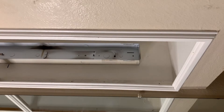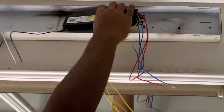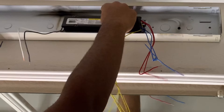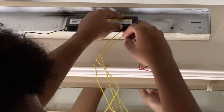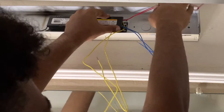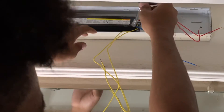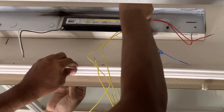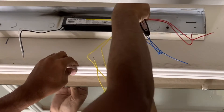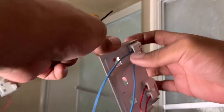I'm going to install the new ballast — get your fresh new replacement ballast and mount it to the slot of the light fixture. Once the ballast is seated against the fixture, mount the bolt. Make sure you move the wires out of the way so they don't get in the way of tightening the bolt, then wrench it down and make sure it's snug.